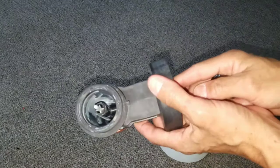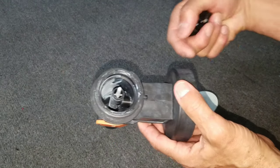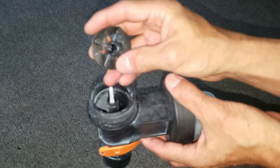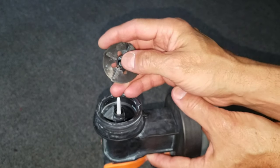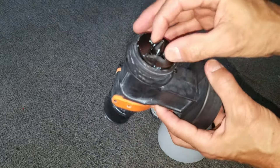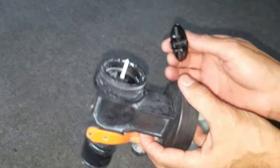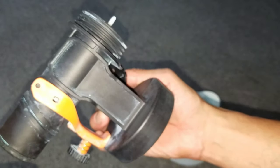So the clog usually happens because the paint is not strained smooth enough. It travels through here, gets a clump here. As it keeps shooting, it gets jammed inside there, so it doesn't let it flow. It becomes like a little plug. So if you have a nice, very fine strainer, you shouldn't have that issue.